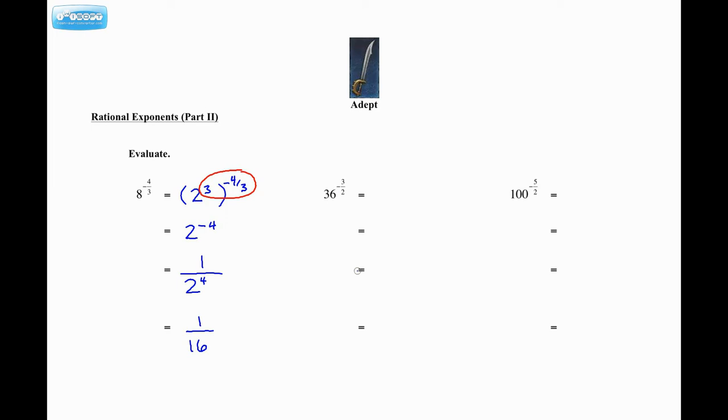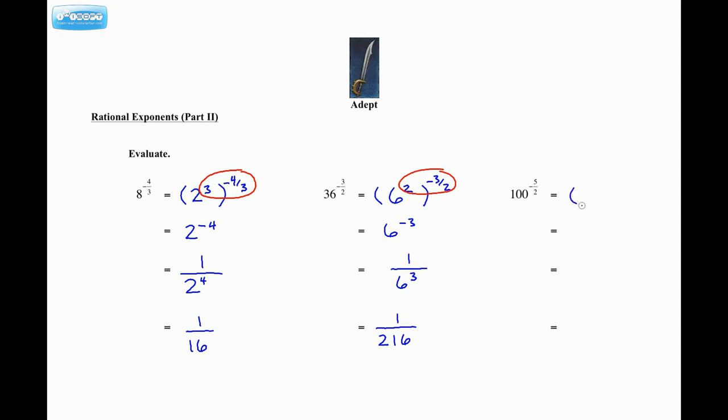Next, 36 to the power of negative 3/2. Well, that negative 3/2 can sit there. But 36, that's a perfect square. That's 6 squared. So I can multiply those exponents now. So 2 times negative 3 over 2, 2's cancel. So I get 6 to the minus 3, which is 1 over 6 to the positive 3, which is 1 over 216.